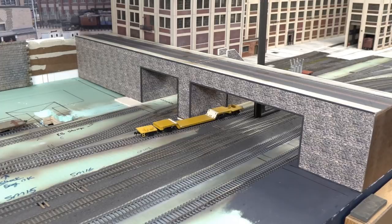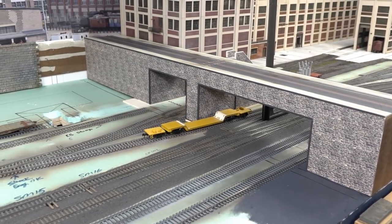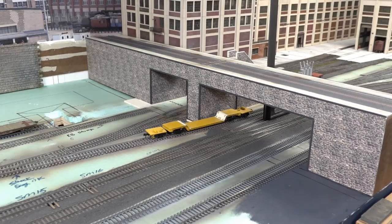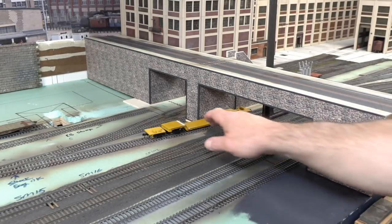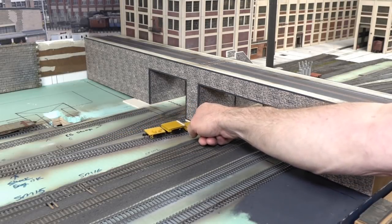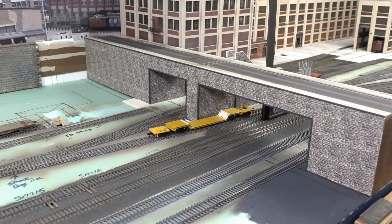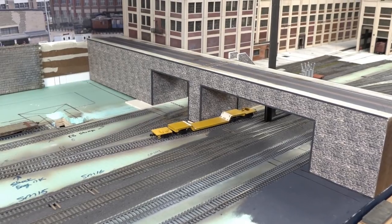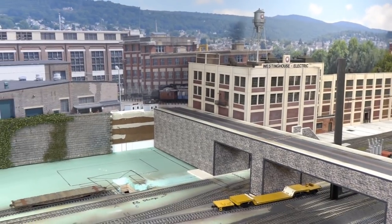Okay, we broke on through to the other side. So here's how things are looking from this side, and I did want to get this nice large car here. Let's make sure this corner's close, but it clears. I don't know if they got some close clearance signs for in there, but it does clear. So that's encouraging. And I don't know if I mentioned this before, but I can see what I'm going to want to do.